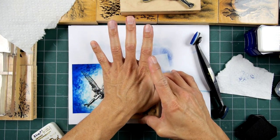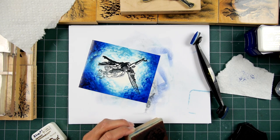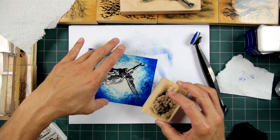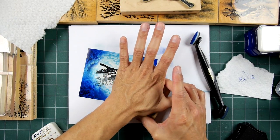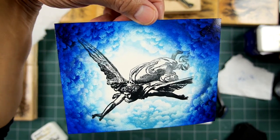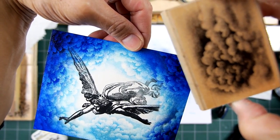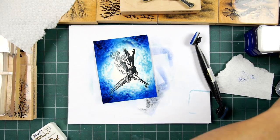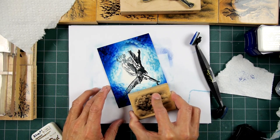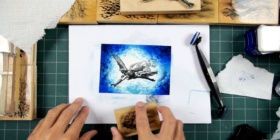Now, this is a really simplistic composition in terms of the number of stamps and imagery used, but we can still do that in the clouds. So we have clouds in a medium blue, darker blue, and black to finish things off. Okay, see that it's really just, so here's a light blue, darker blue, and black on the perimeters. Okay, let's go about right here, maybe. Okay.